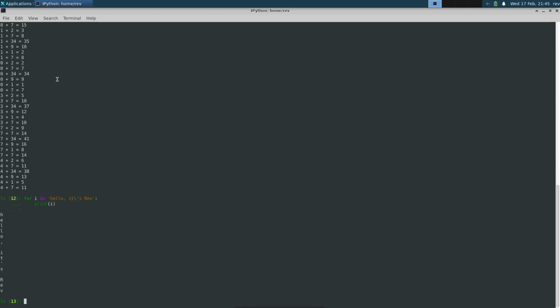So if you ever need to access a string, let's say you have a path. It's one thing I use it for all the time. Path equals home/rev/file/file.png. We can say for I in path.split, and we're going to split it by that slash.